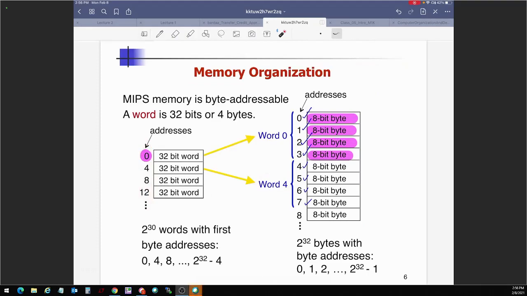What is a property that you have seen before in terms of the binary equivalent of these numbers? So if you look at 0 or 4 or 8 or 12 and so on, what is that one property that you can say as far as the value is concerned in binary?